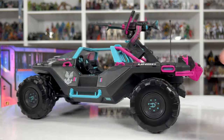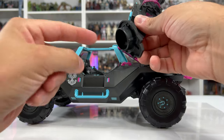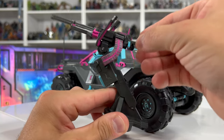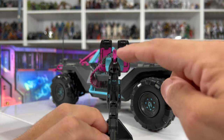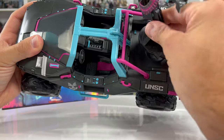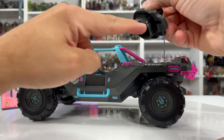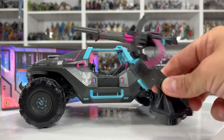What is still removable is the turret up here — it can come off and has a circle with little notches on the side that fits into the body of the hog, and it still has basic articulation. The entire chain is painted pink, which is so cool. You can move it up and down, fit a Spartan on there — there's a peg for one of the boots — and it's capable of looking a full 360 degrees.